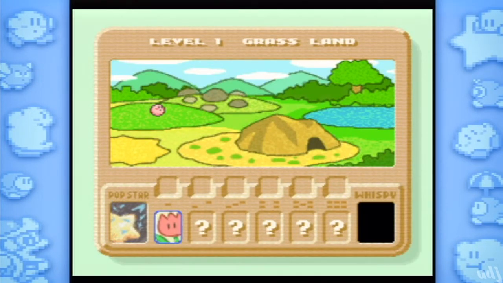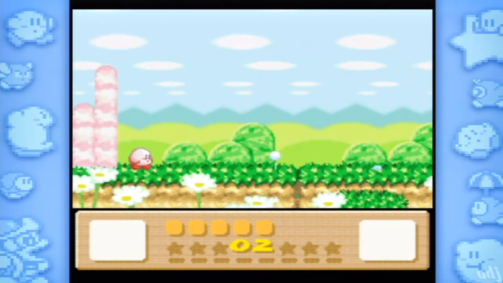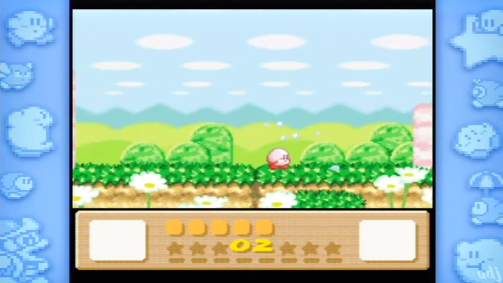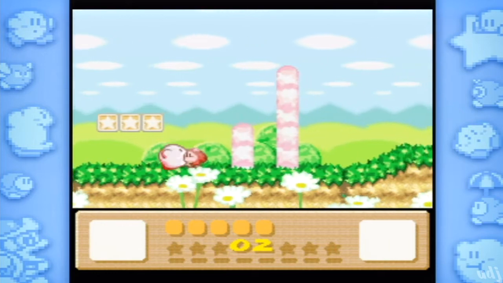So, here's how it works. This is level 1 in Grassland. We've got 6 levels, 6 slots up there, 6 heart stars to get, which means that each of these stages has a cryptic sort of thing we gotta figure out. It's something that we gotta do. Oh my gosh, this game looks great! I know, it's beautiful, I love it.